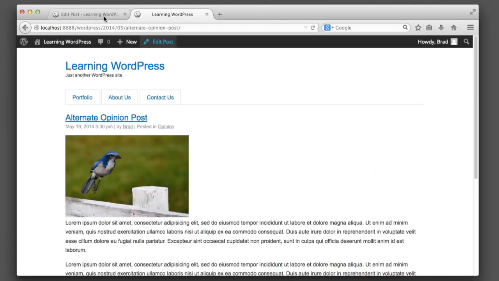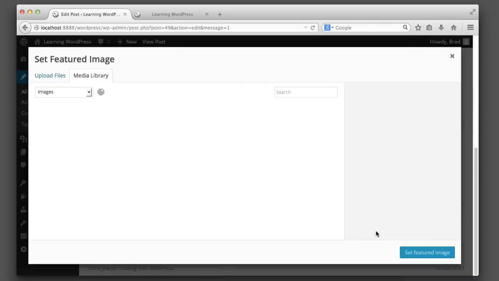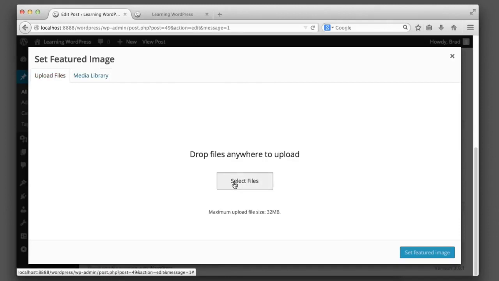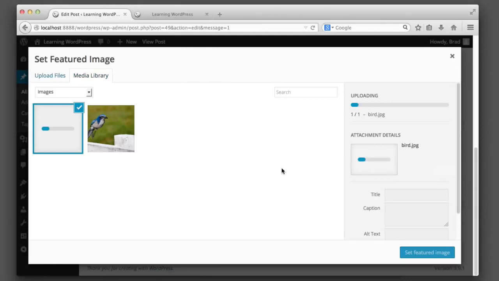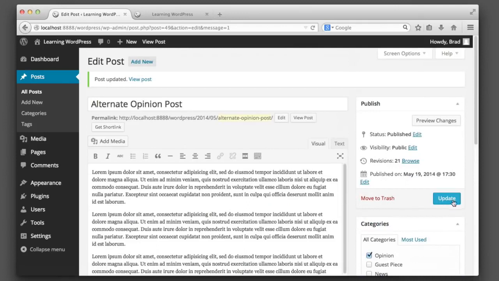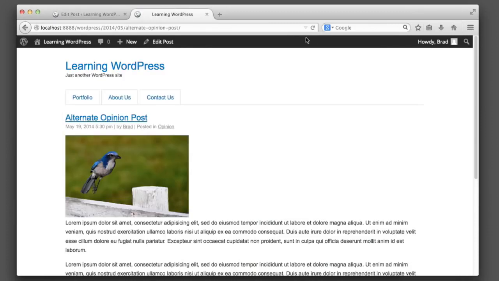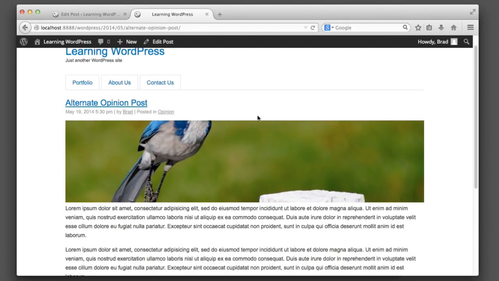So clearly what we need to do now is remove the featured image and upload it again. Sometimes when you register new image sizes through your functions.php file, WordPress will need a second chance to regenerate all of the different sizes if those sizes weren't registered and present when you first uploaded the image. So we'll just re-upload a new copy of the image, go ahead and update, and that should fix the issue. So now if I refresh on a single blog post page, you can see it's perfect. Well, it's not perfect. It's the size and aspect ratio that we were hoping for, but it sort of cropped out the bird's head, which is important.